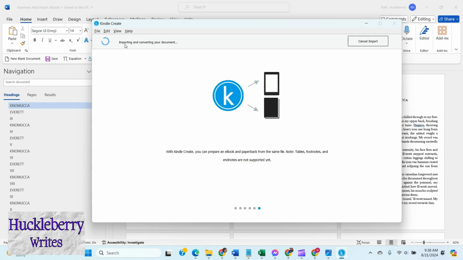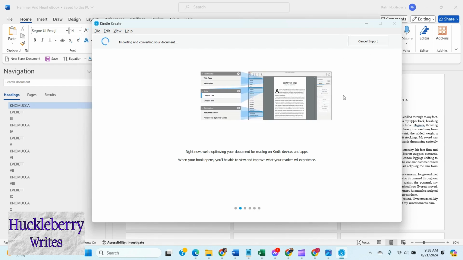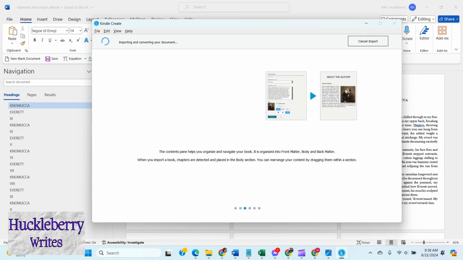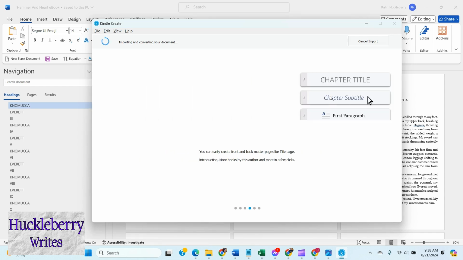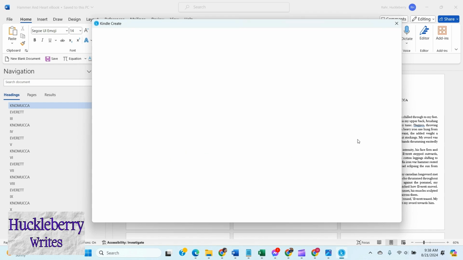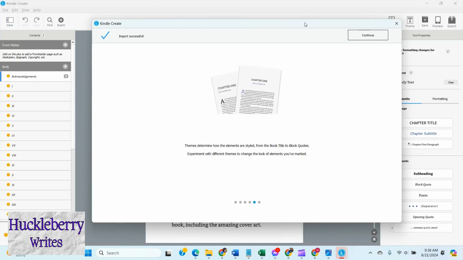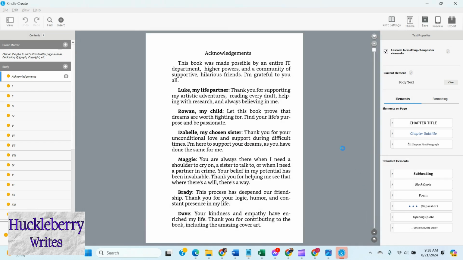Look at the top for importing and converting, and when it says cancel import, before you know it, it's going to change over to being done. This is a bit of a longer document, so this may take longer. And then you have your book. You can continue, but it's successful. So I'm going to continue and get started.